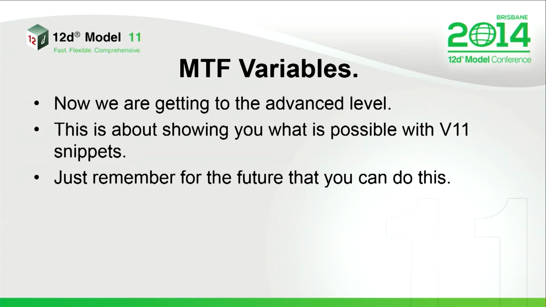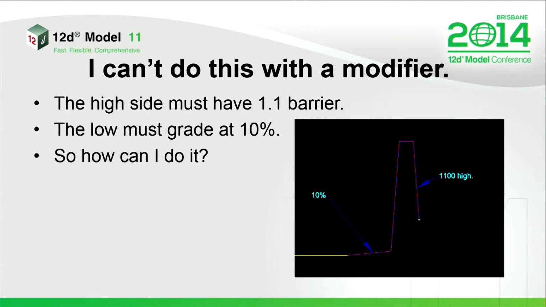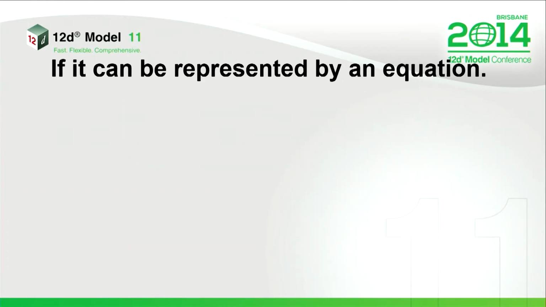And again, just remember this is something that you can handle. For people who have these problems, I'm prepared to help out. I'll give examples. We talked about Peter's little example yesterday about that little barrier problem. We've got a barrier. We want it to run, the one side's always got to be a certain height. The side grades of the barrier are always the same. On the low side, it's got to come at 10% off the existing carriageway and grade up. How can you do that with current modifiers? Well, the simple fact is you can't. With V11, like Peter showed you, you can start to go some workarounds and intersections to do it.